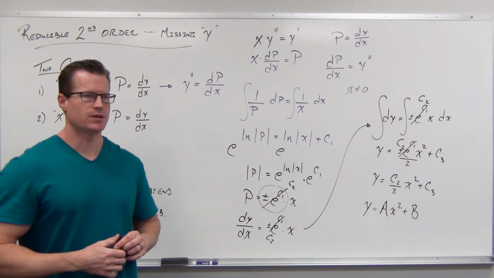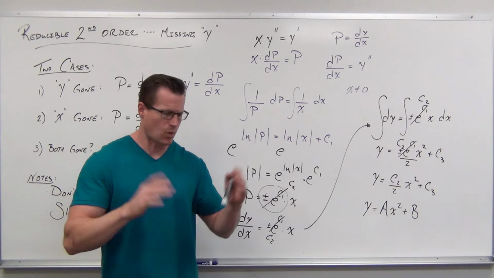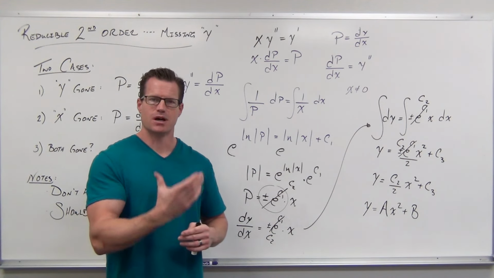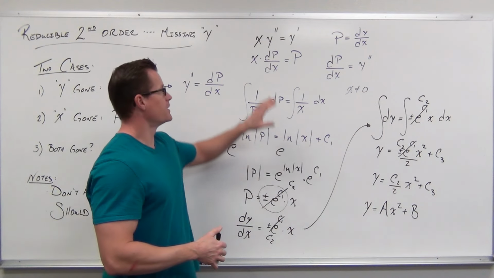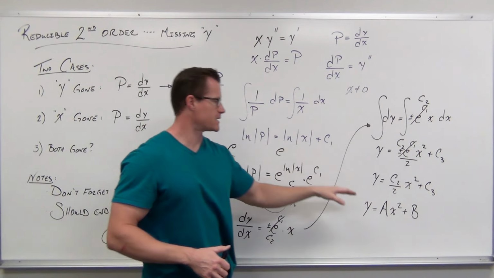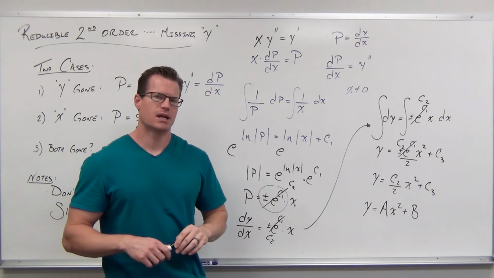And what that means is that's a family of curves. Let's see, those are parabolas, upward opening or downward opening, narrow or wide, that have a vertex on the y-axis shifted up and down. Isn't that interesting? So this second order differential equation, the solution of that is a family of curves that are all parabolas. Very kind of neat. I hope you understand the technique.